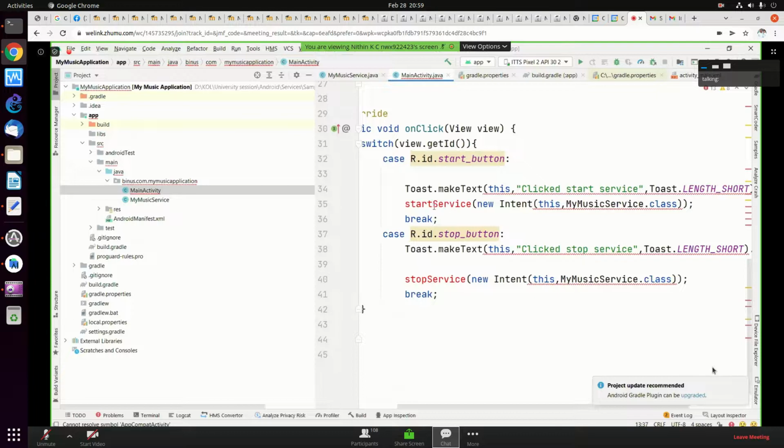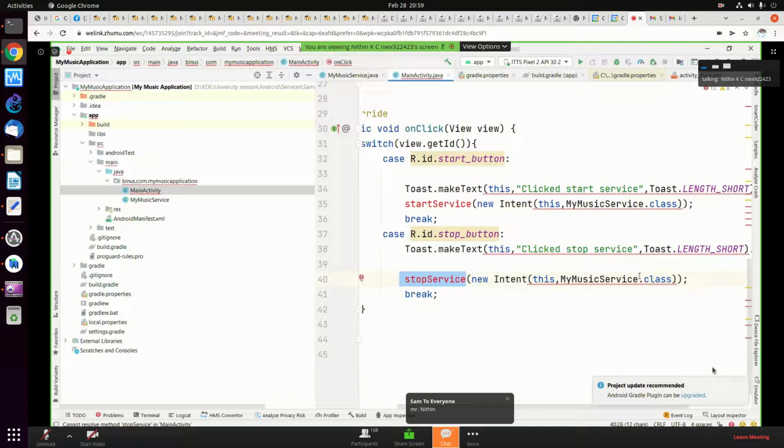So first, as we discussed, start service will be called and the service will load here, and you can see the service class, MyMusicService.class. If I use the stop button, it will call stop service, so the music will stop.